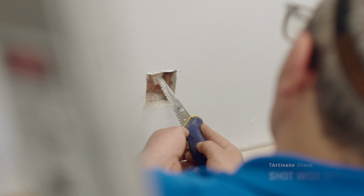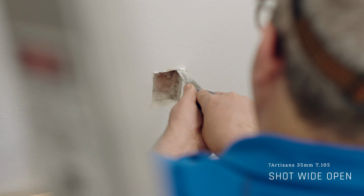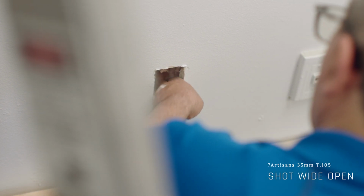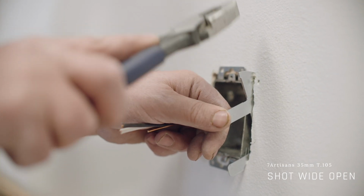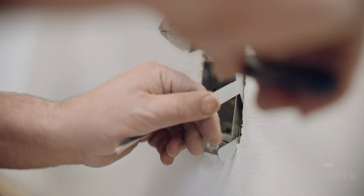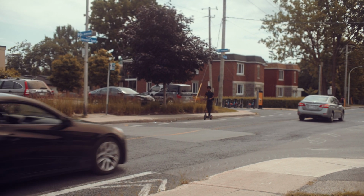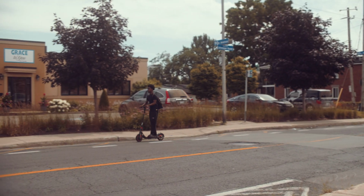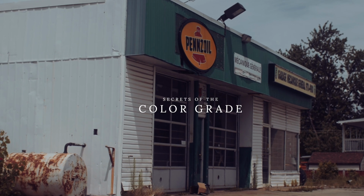Even when wide open though, the sharpness is not as sharp. Obviously, when you stop it down, it's gonna get sharper, and that's inherent to any lens. But even wide open, it's still fairly sharp. It's not like completely unusable. It's not meant to be sharp. It's meant to be, again, cinematic. It's meant to be organic. It's meant to give you that vintage, that Hollywood look.